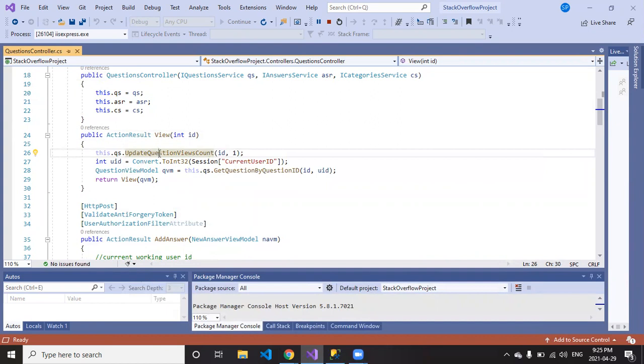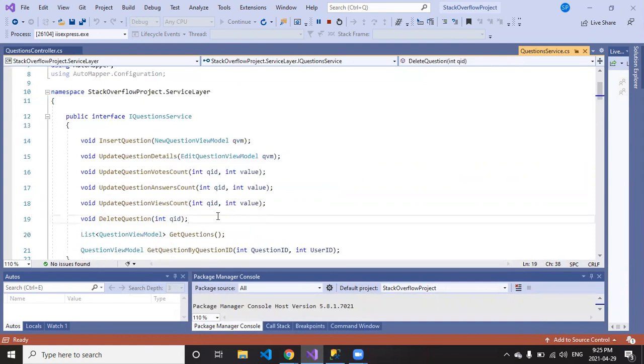And then that method is created in the service layer. And over here I have a question ID and an integer value. So question ID is whatever question I am going through, and the integer value is how many views I have for that particular question. So for that purpose I have to pass the ID and the value for that question.